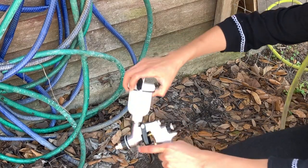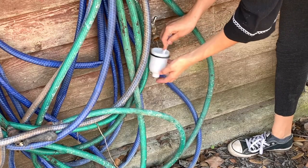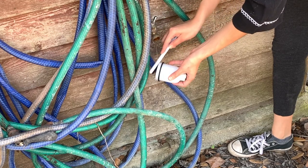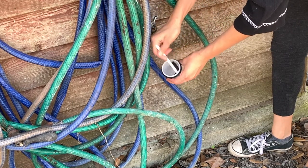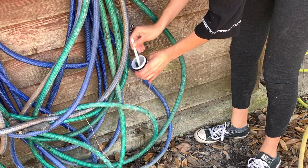So far I am loving it and it gets the job done. The first step to cleaning my gun after spraying is taking the cup off and rinsing it underwater and scrubbing it with a brush. This brush doesn't happen to be a wire brush, but you can definitely use a wire brush if you'd like. Make sure to remove all of the residual paint left.